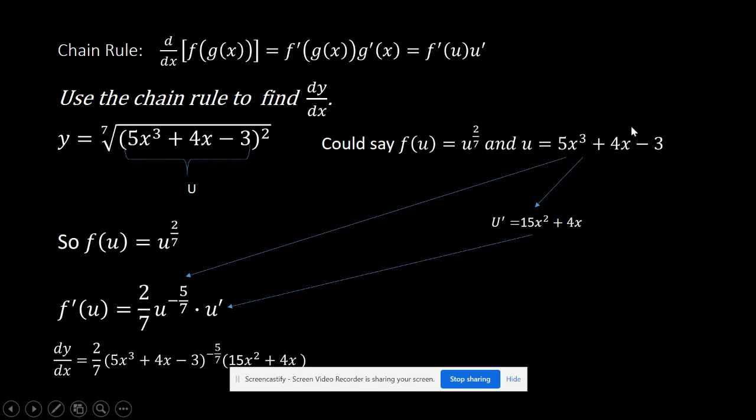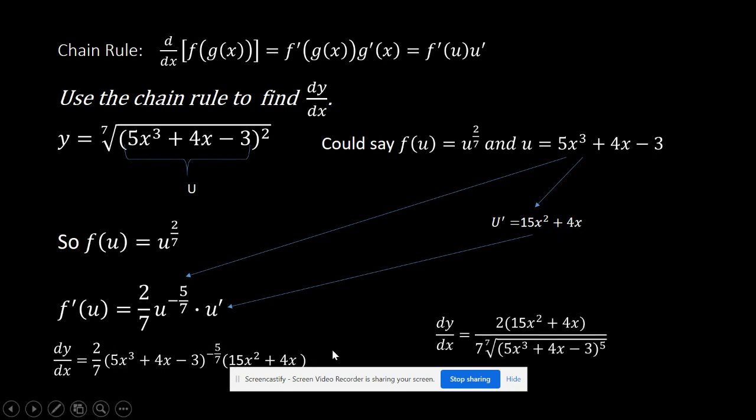But let's look and see. We took the u and put it here. We took the u prime and put it here. Again, forgetting that x is there because it's not. And the only thing left to do is simplify this bad boy and say, well, I got a negative exponent that I know is going to be moved. That's going to live on bottom. The 2's on top. This quantity's on top, and that 7 is on the bottom.